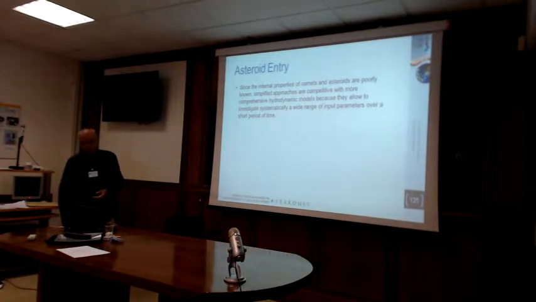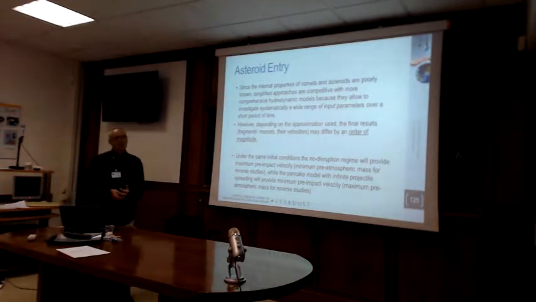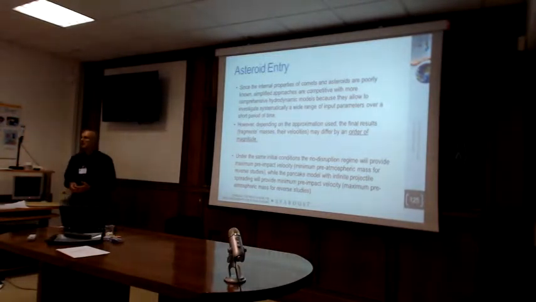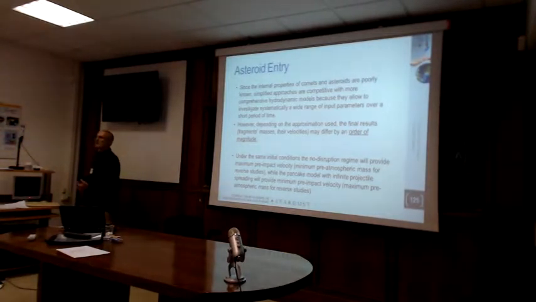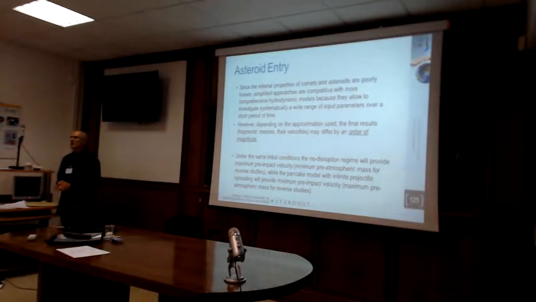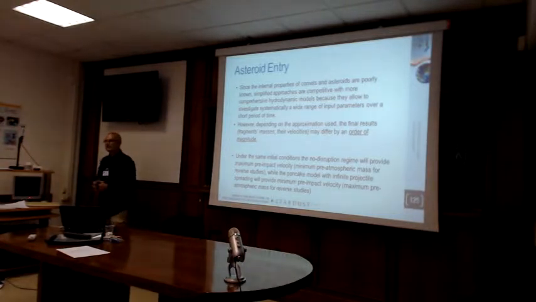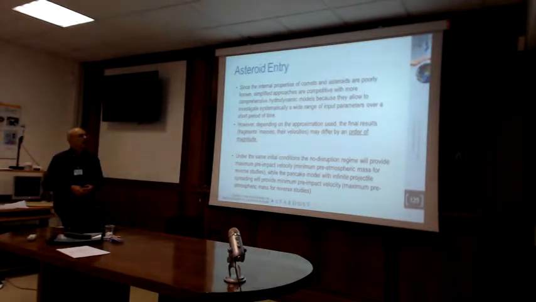So basically, what is the approach? It is an engineering approach. The models are used to put some bounds on whether the asteroid arrives on the ground, is ablated, and on the speed on the ground. For example, if you use the simplified model without fragmentation, you have the upper bound on the velocity for the object arriving on the ground. If you use the pancake model with infinite spreading, and I will explain later what the spreading is, that will give for sure the minimum pre-impact velocity.